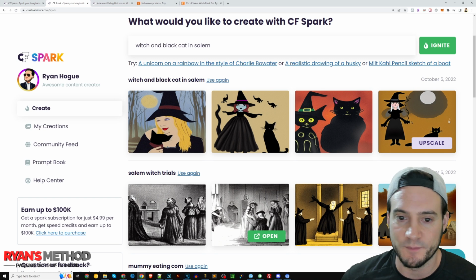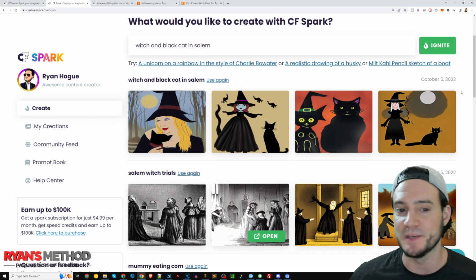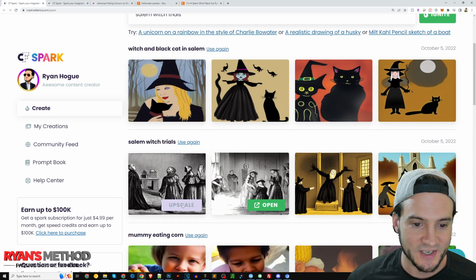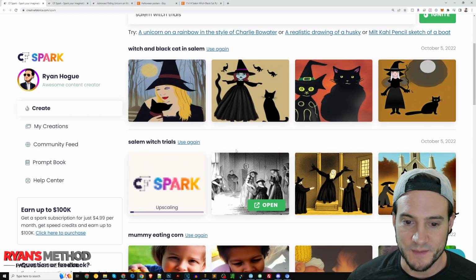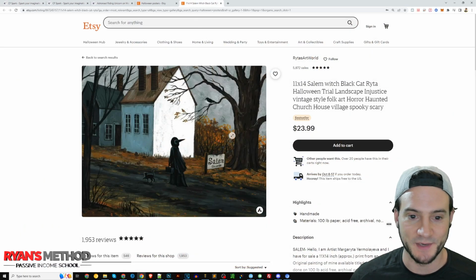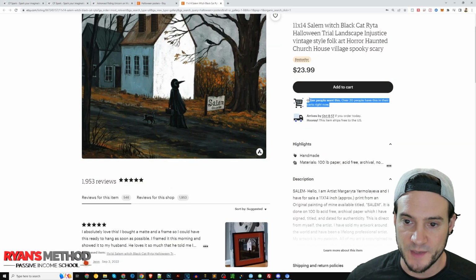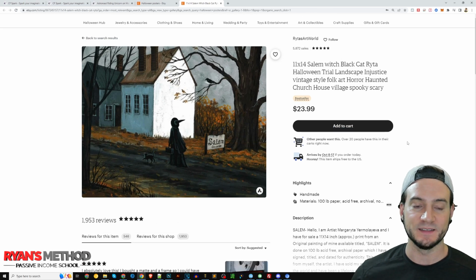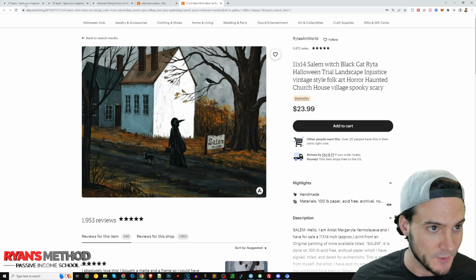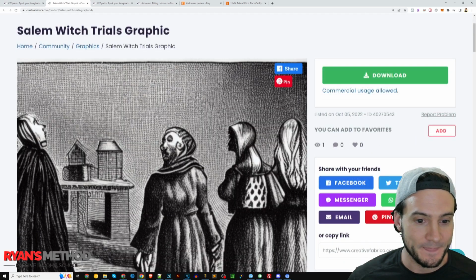So these are a little bit more basic looking designs that it came up with here. These look like you went to a cheap vector site. Whereas these other ones, like this one that we upscaled here, that one is kind of creepy. Both of these are. The black and white ones to me are just creepy. You may actually be able to get away with selling it on Etsy. And like we said, over 20 people have this in their cart right now. So it's not like I'm stretching to fit the video topic here. People are actually buying this. And I think we came up with a pretty good potential AI generated poster.